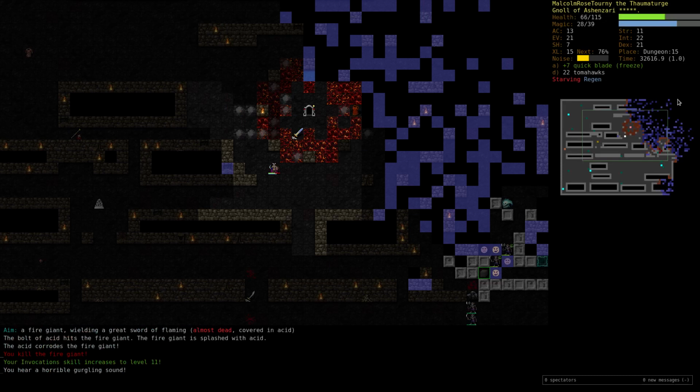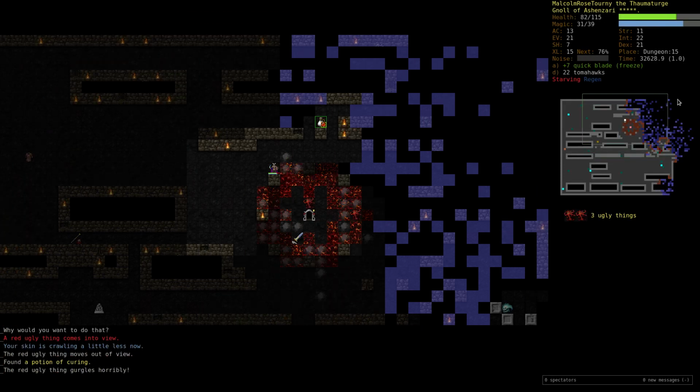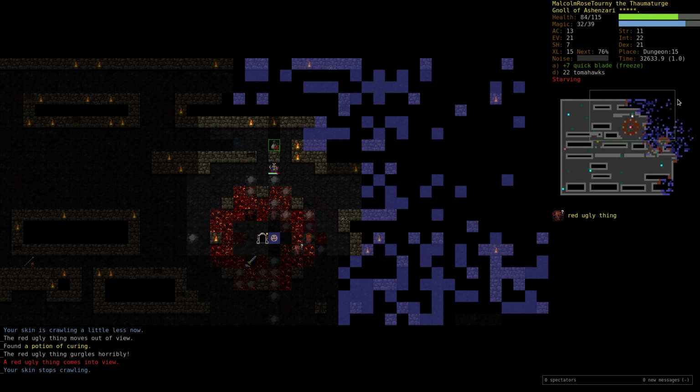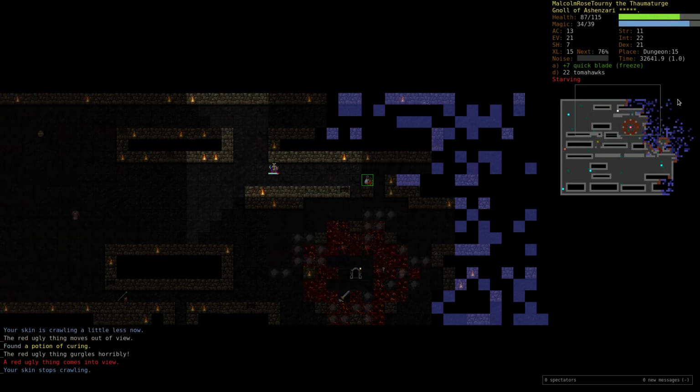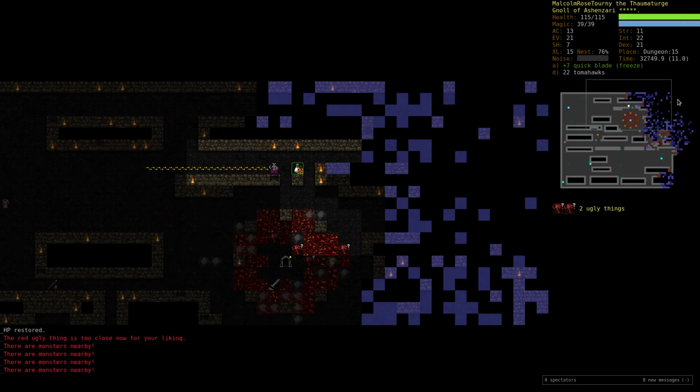Gonna kill him with acid. Whoa. Okay, we're starving. And I was gonna go eat that meat, but there's ugly things.